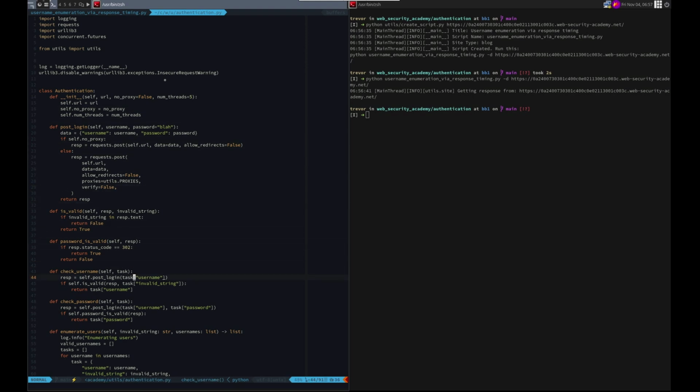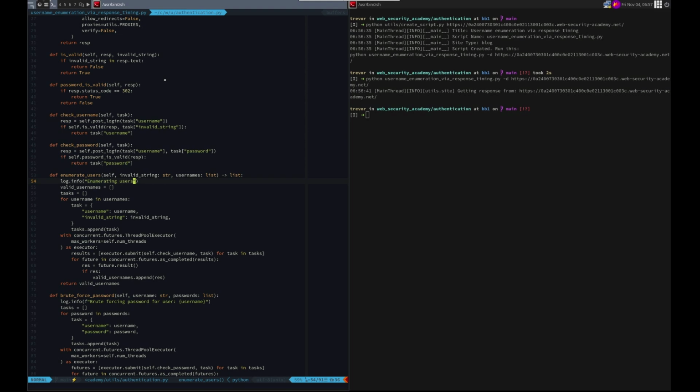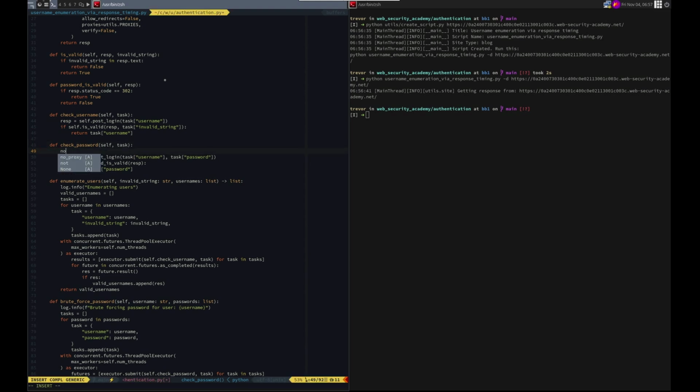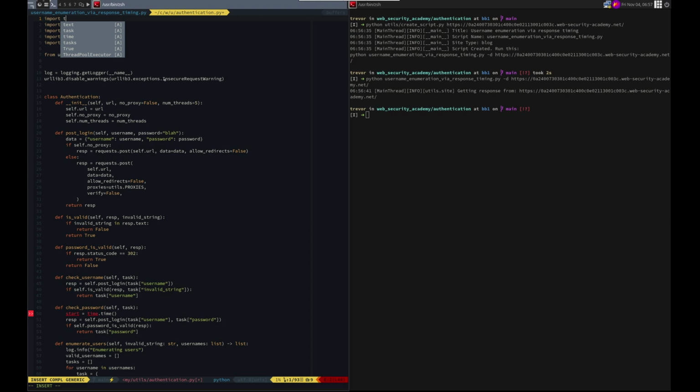One thing we need to do is right here, when we check username, we need to start a timer. So now start equals time.time and import time. And then when we, if is valid, we're going to give it the response and start.